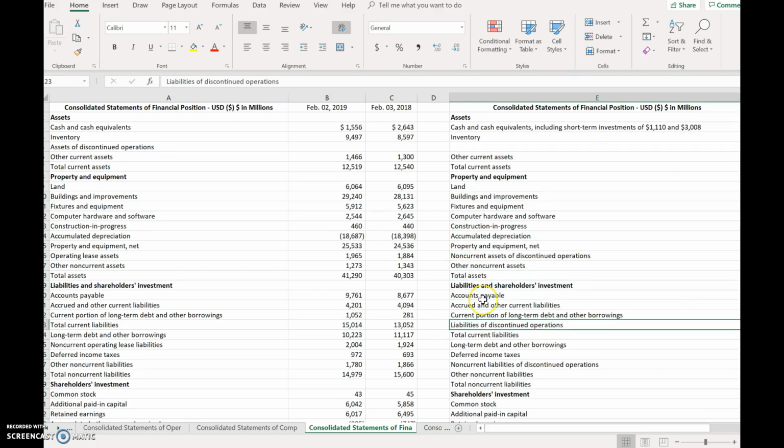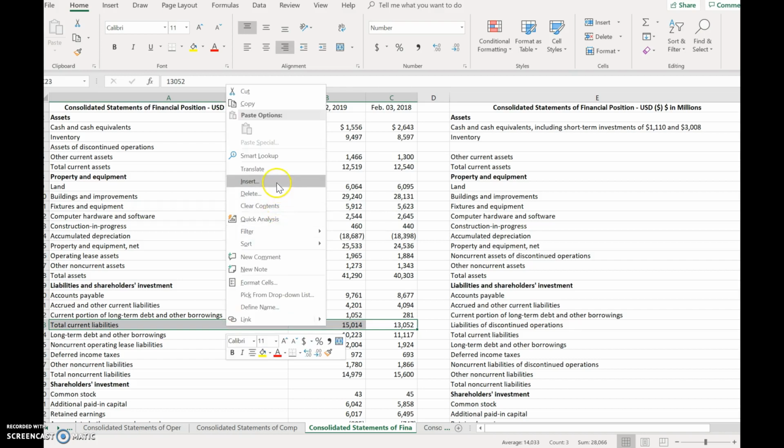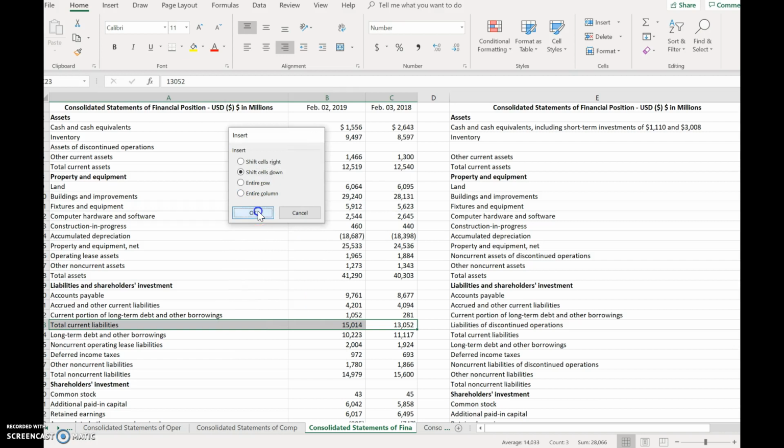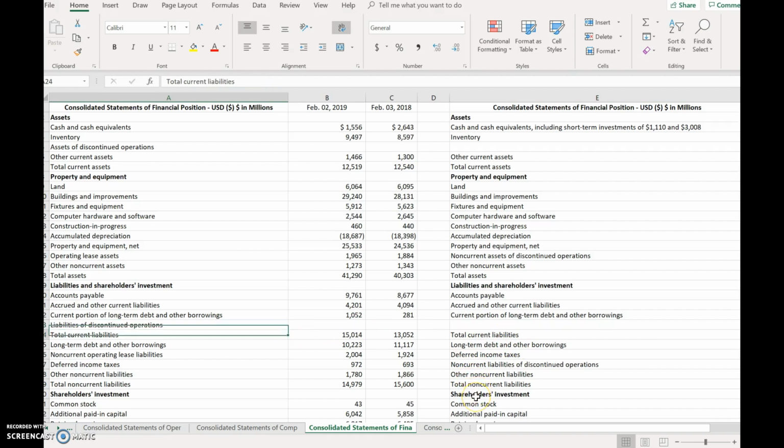Everything else so far looks like it's lining up until we get to here. I have liabilities of discontinued operations. So again, highlight where I want to insert a row, right click, insert, shift the cells down. I'm going to take this title over so I know what the column is.